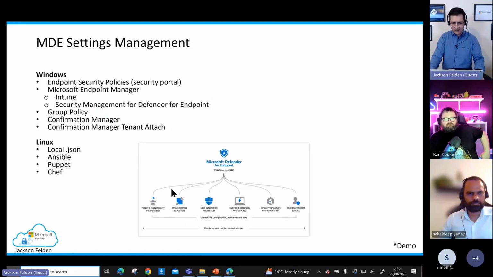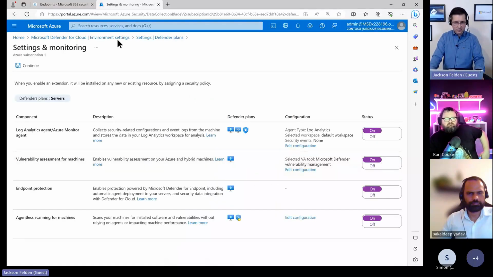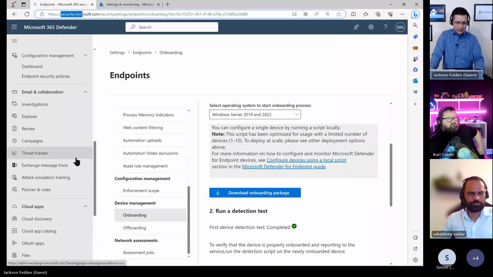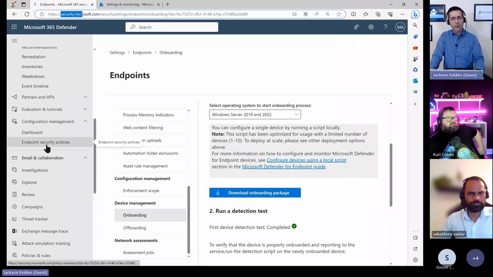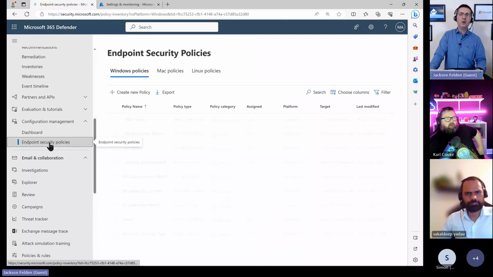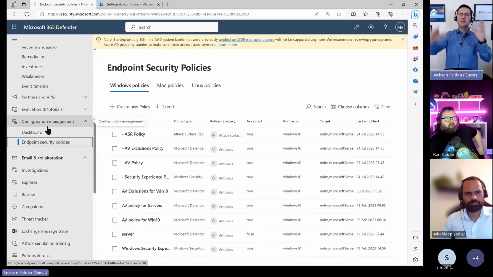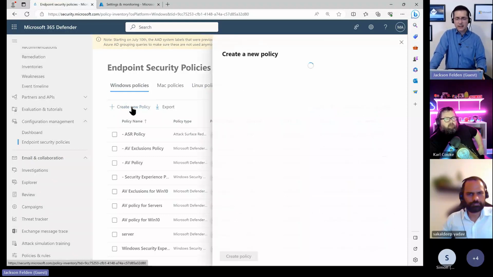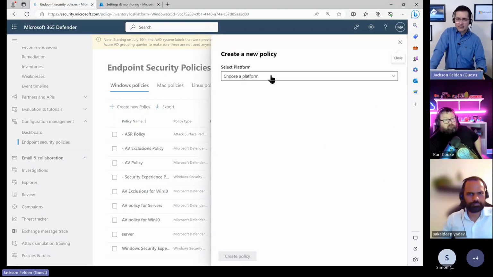Just to give you a quick overview, if I go back to my portal, security.microsoft.com, and then in here, where's the option? Oh yeah, here. Okay, endpoint security policy. Okay, brand new from last month. Finally, it is here because all the clients around the world were not happy to have different portals to do different things. And then as you can see, here's a place where I can click, create a new policy, sorry, and then I can, as you can see, brand new as well.